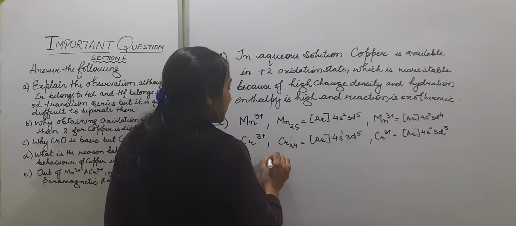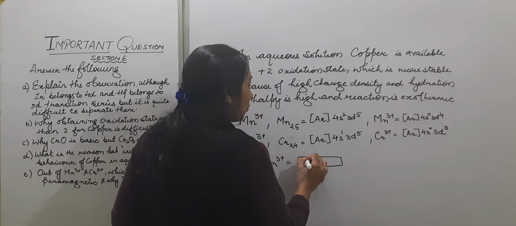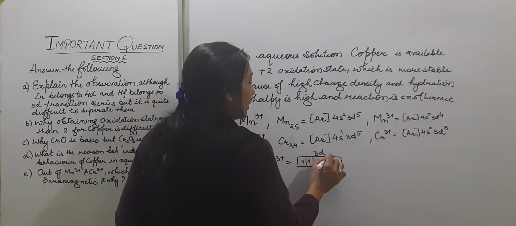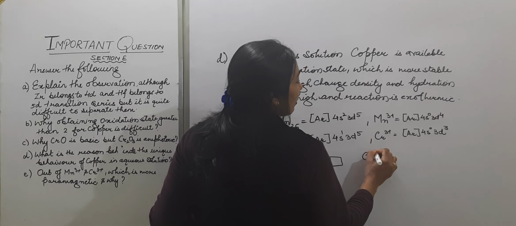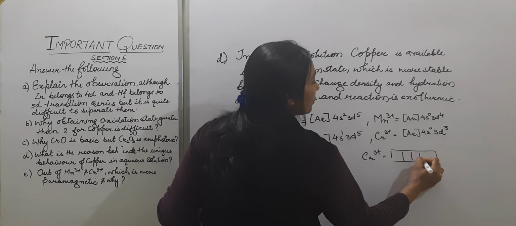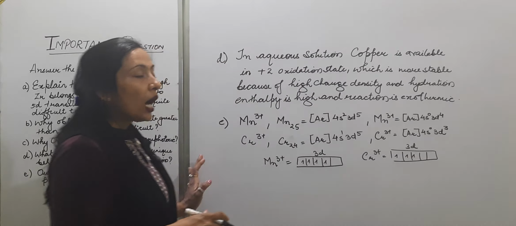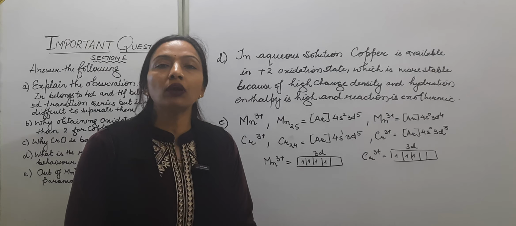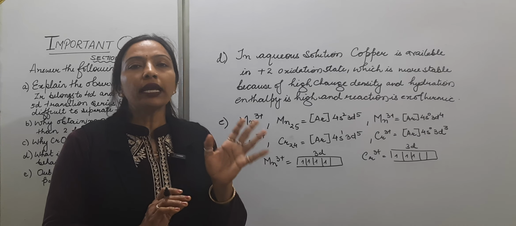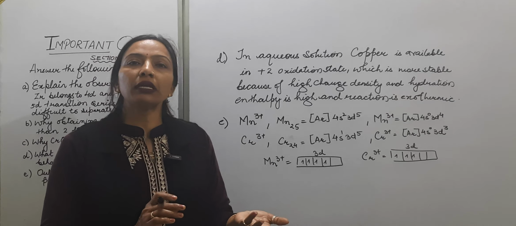फॉर Mn 3 प्लस d में कितने इलेक्ट्रॉन है? 1 2 3 4 5. ये 3d है. 1 2 3 4. क्रोमियम के लिए थर्ड आयनिक स्टेज पे हाउ मेनी इलेक्ट्रॉन्स आर अवेलेबल इन d? 1 2 3 4 5. ये 3d है. 1 2 3. Out of these two, which is having a more number of unpaired electrons? क्योंकि जो मैग्नेटिक बिहेवियर है, we can calculate root n(n+2). तो जिसके पास ज्यादा होंगे वो ज्यादा पैरामैग्नेटिक इन नेचर है.